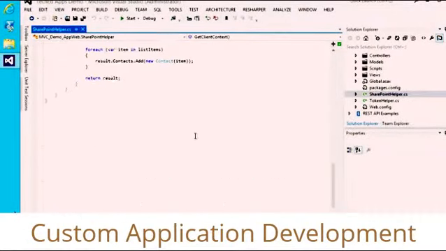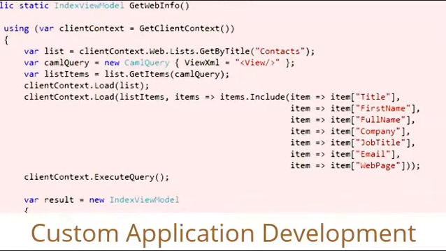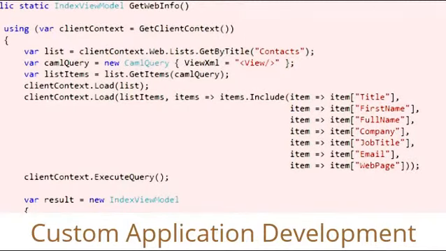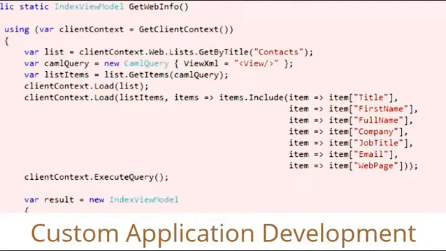But to go and get the data, this is what I'm doing. So again, this is just the managed .NET API. I'm using my client context, calling out to get a list, putting together a basic CAML query, specifying which columns I would like to load to ensure the traffic is minimized between SharePoint and my ASP.NET server, and then using my client context.ExecuteQuery to bundle up everything that I've asked for, go and get it from SharePoint, and then populate it back out. And then from there, it's just a simple view model and binding that to the page, and all the information I need has then come back out for the user to be able to access.